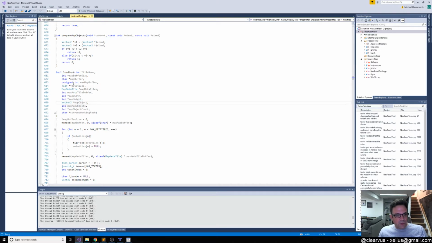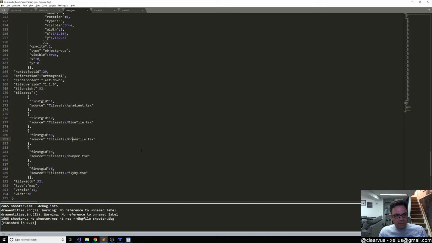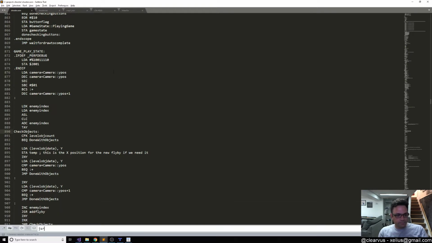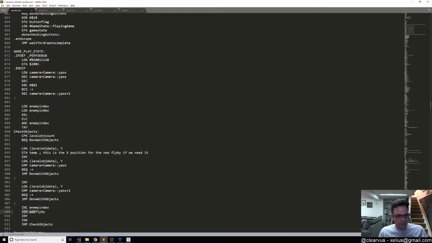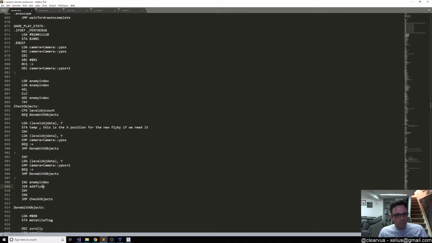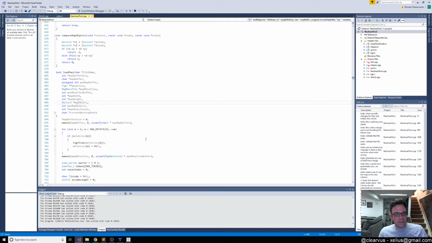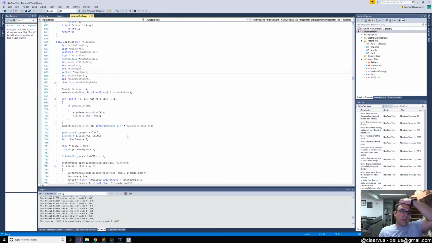So it'll require modifying the asset tool to export that information correctly, and then in the assembly code, when we are calling this add flyby, we will need to look at what kind of enemy it is and add the appropriate one. So let's do that.